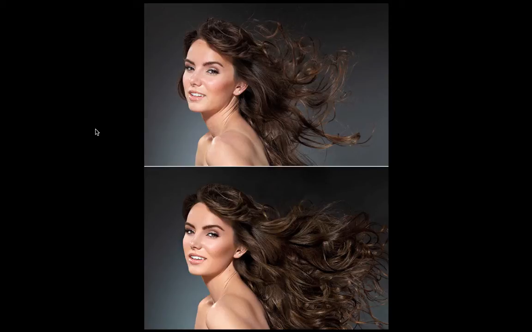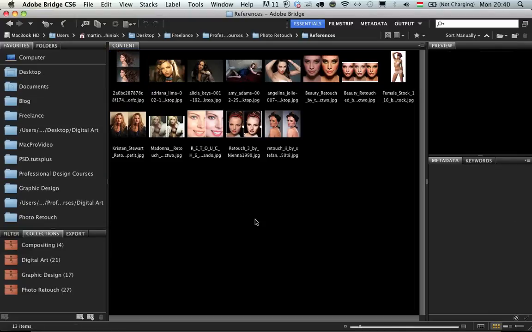Just like digital art as well, you can imagine those paintings that I showed, they take hours and hours. When you are good in digital art, you still need lots of time to do it. I would say graphic design is the fastest. With graphic design, because you have images and you have type, most of the time you're combining them together in a clever way, you already have some kind of result. But with retouch, you have to spend hours and hours, and with digital art as well. But always at the end you get a really nice image. So it's a great way to work with these images.